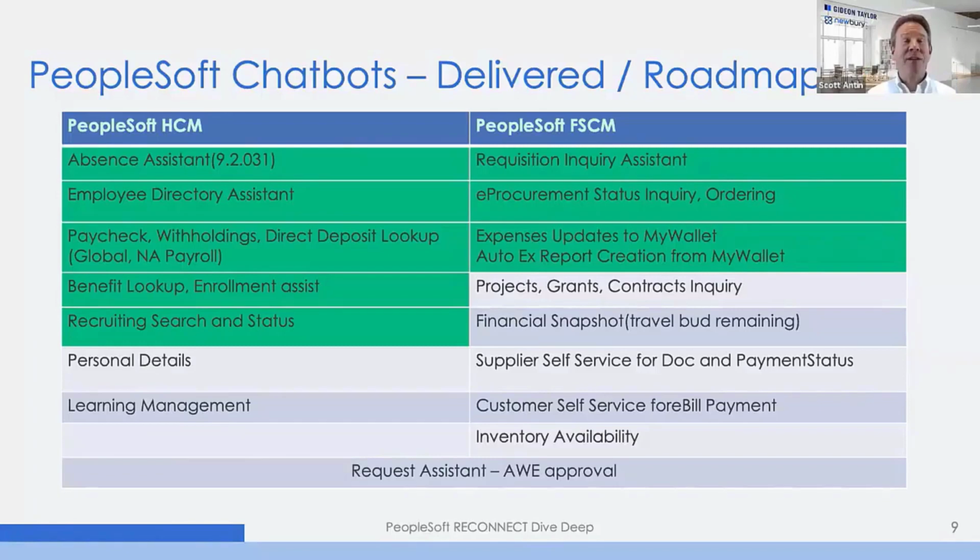Okay. There's another question. Can we use that solution, Picasso, I'm assuming, on PeopleSoft on-premise? Yes, and that is a very good question, and I apologize for not having mentioned something that should be mentioned right up front. ODA lives in the cloud, but your PeopleSoft system, on-premise or in the cloud, will be configured to talk to ODA, but they don't have to both be in the cloud. So your PeopleSoft system on-premise will reach out to the ODA system out on the internet and be able to respond.